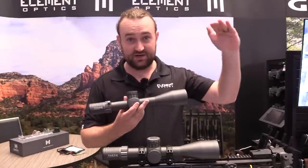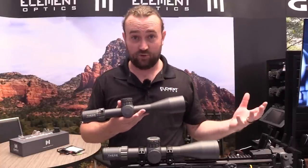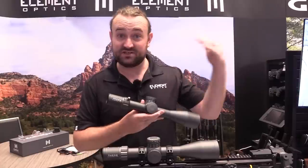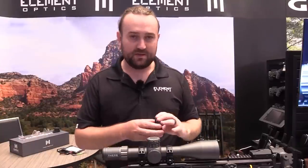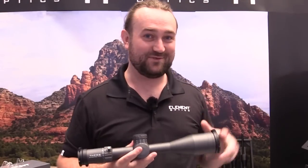The Theos is made in Japan, so you get tier-one quality for both mechanical construction and optical performance. We've also worked with a German engineer on all the mechanical components to get the material and hardness specs for tier-one mechanical performance. The flip caps are not included — offered as aftermarket — but the aperture ring is included. It's threaded on both sides so if you want to put it between your scope and sunshade, at the end of your sunshade, or with flip caps on the outside, it's quite modular.